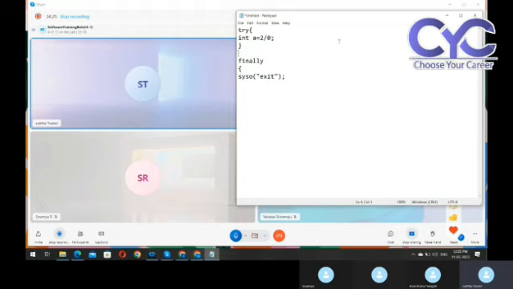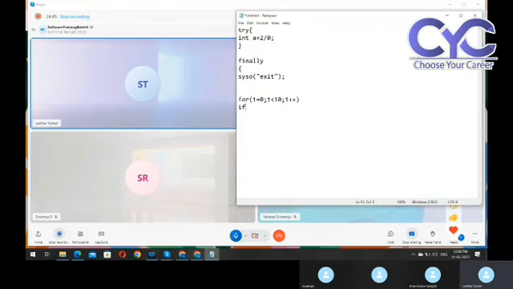Finally, I'm having one loop. I want to check: i equals 0, i less than 10, i plus plus.